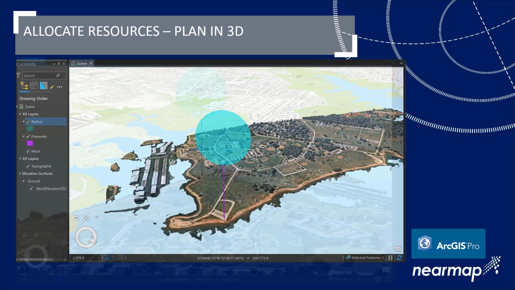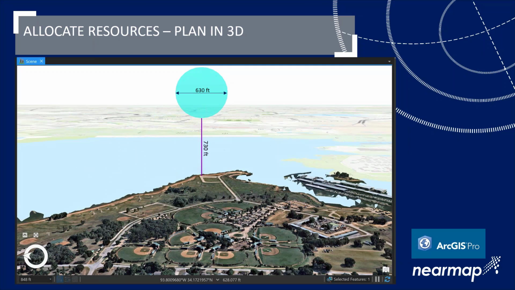Perfect. And to give you guys some dimensions here, I've done a little bit of research and found that an average fireworks display will erupt around 730 feet, and then a blast radius, an explosion of a firework, can be anywhere from 200 to 600 or 700 feet, depending on what type of firework it is. So I just wanted to give a little bit of a model overview of what people would be able to see based on their viewpoints here.